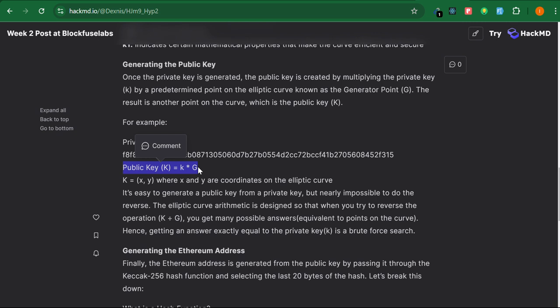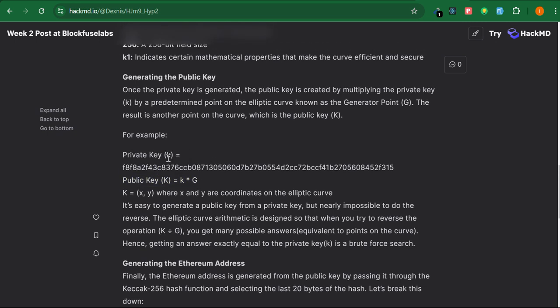The generator point. Okay, so let's assume that I have my private key to be this. You can see how long this is. Imagine having to write this down. Even writing it down, you might make mistakes somewhere. Oh, probably your eyes mistake one C in this place. So that is why your private keys are not always displayed to you. Instead, we use mnemonics, which are like keys to access your private key. Okay, so the formula used to generate the public key is multiplying K, which is the private key, by G, which is the generator point, on the elliptic curve.